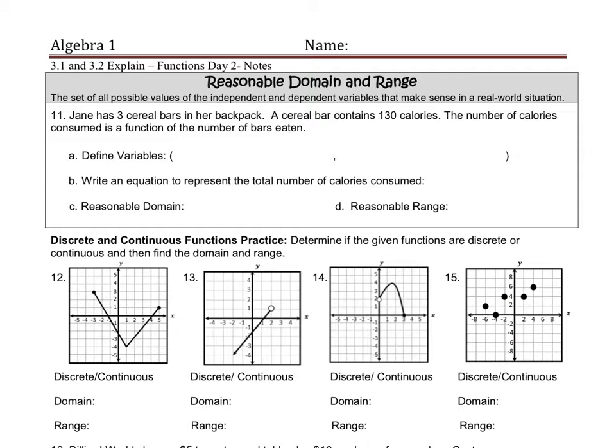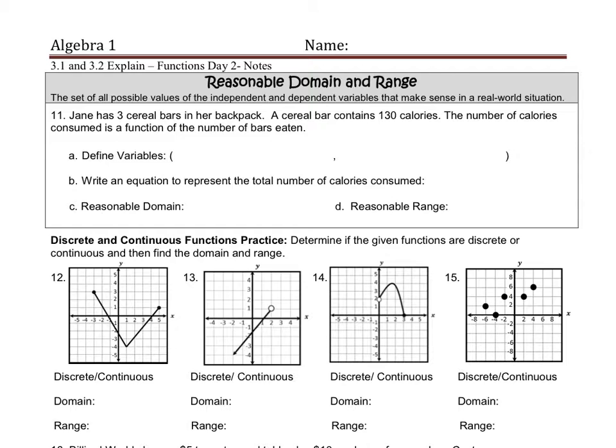So the first thing you have to do is, this isn't a graph, so you can't just look at it and go, ooh, that's a continuous line, or that's discrete data points. So we have to think about the situation. Now, one of the tests for discrete data is to say, well, you can count them. Well, I can count the number of bars. However, the test for continuous says that in between your counting points, in between your data points, do all those solutions in between make sense?